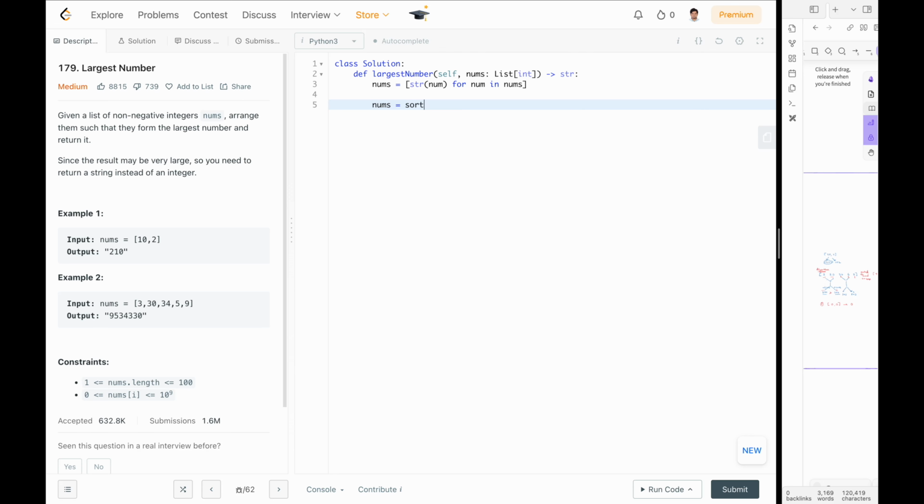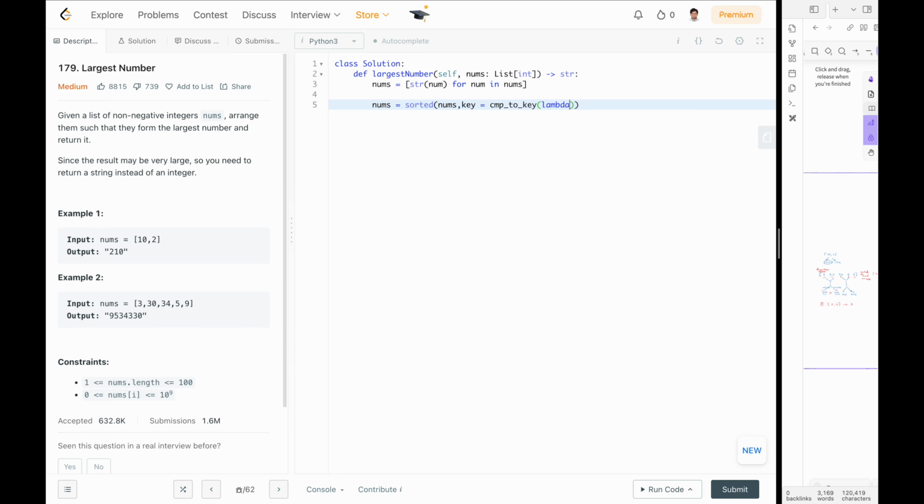For that, there is a special function inside the Python library called cmp_to_key, which gives us the ability to compare values based on some function that we write. I'm going to use that, but nevertheless we can write our own function and do the same thing.